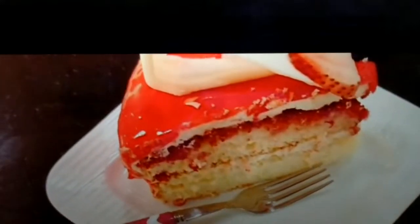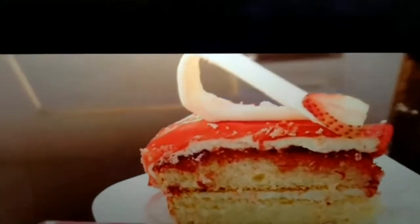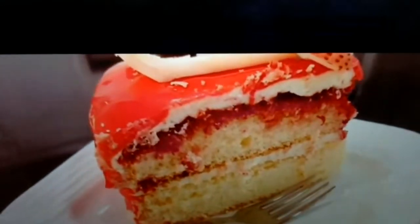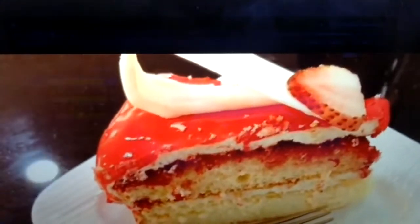Look at that. The quality, the charm on the top, and the cake. And of course, the glaze. The glaze is so yummy because of the condensed milk and the white chocolate blended together. Oh gosh. So here we go. But guys, so many things to prepare. It takes a lot of time to do this cake.